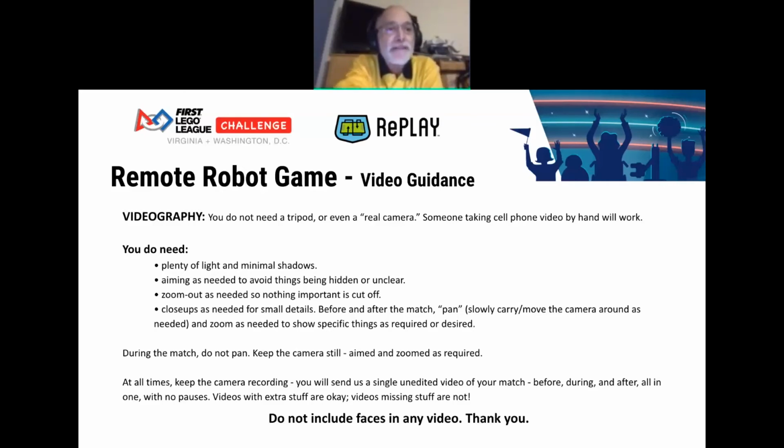Teams may not be done with stuff, but it'll give you a chance to show what you have so far, and give us a chance to give you feedback on what your video looks like and what we'd like to see out of it. So that's what our practice round is going to be like. Then for the official robot game matches, we're going to ask you to submit 3 robot game videos to be scored. On the day of the event, the referees and I will be going through each of those robot game matches and scoring them. And those scores will get posted to the leaderboard throughout the day as they get looked at.